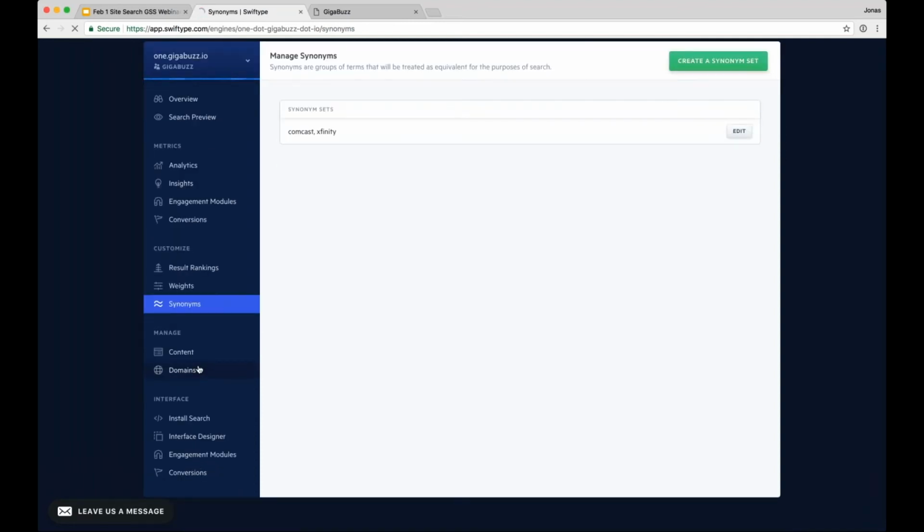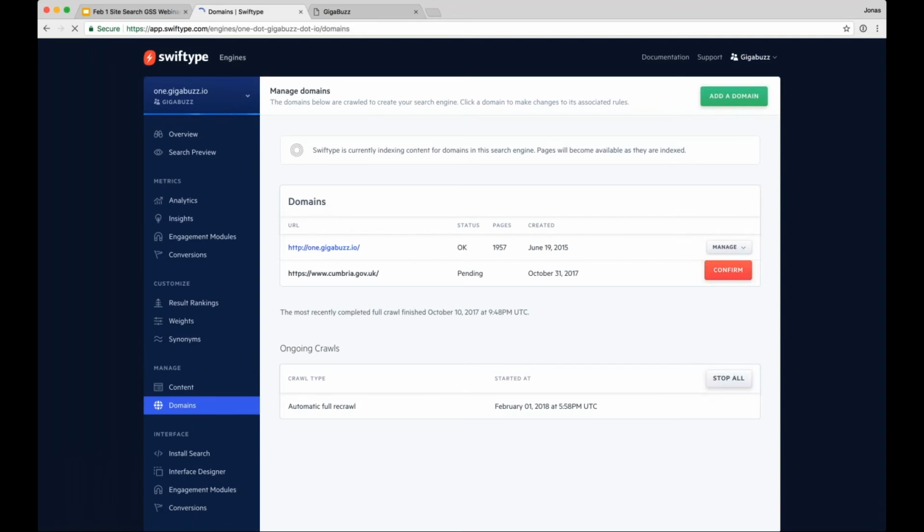Really quickly, last thing I'll cover here, and obviously there's a lot more to all of this, but I really want to get to the most important features here, is the ability to add any domain to your engine. So if you want to search over multiple domains, you get to do that, and all that content will be centralized under one engine. That allows you to create what we call cross-domain search experiences. So say you have your corporate website, but you also want to be able to search over microsites that may live under a subdomain of completely different domains, you get to add domains from here, and then those domains will be crawled from this very experience here.